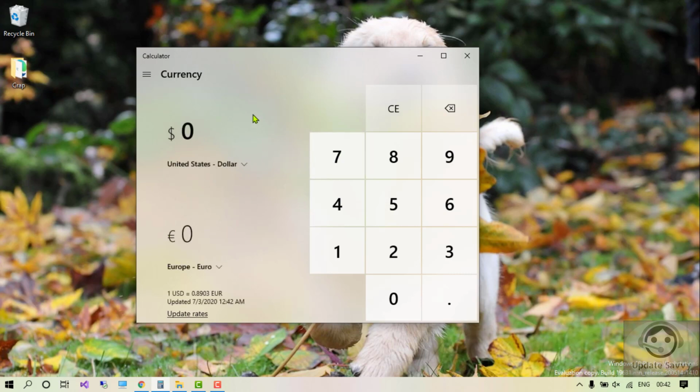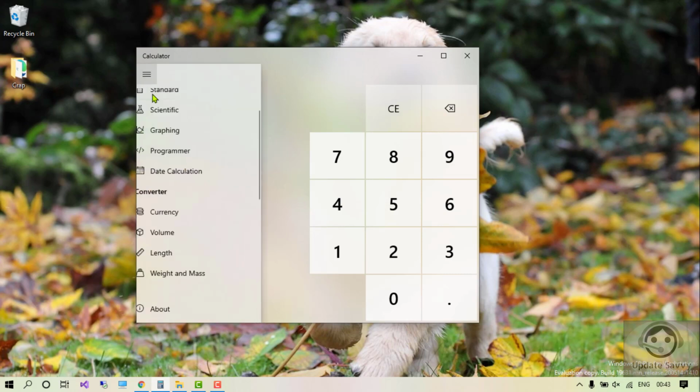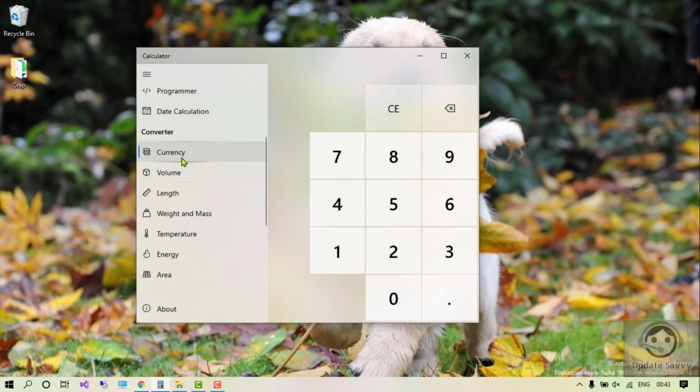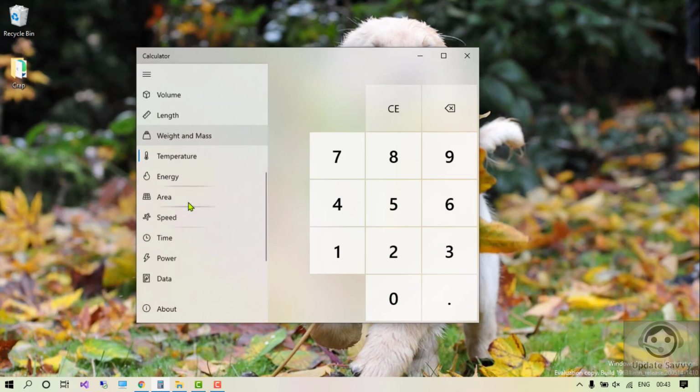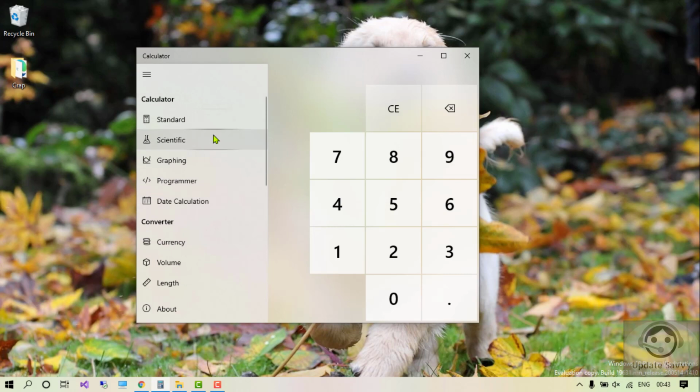So if I type something, and this is also a very beautiful feature, you can see it takes a moment to load, because it is always updated from the exchange with the latest rate. So if I just type $7, it is 2.63 euro. Another feature is volume. You can also do temperature. So there are a lot of options you can see on the left menu.